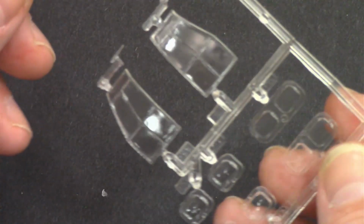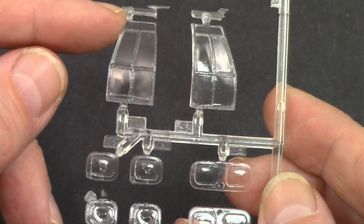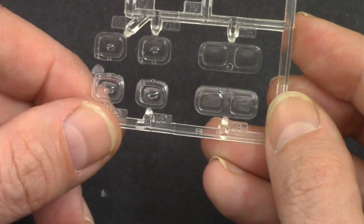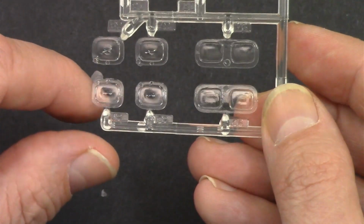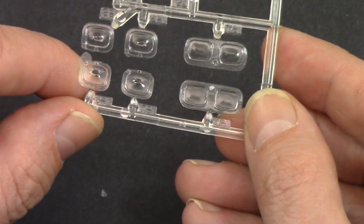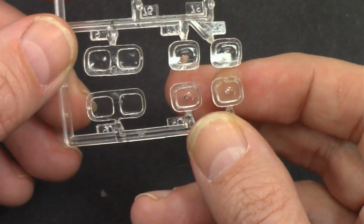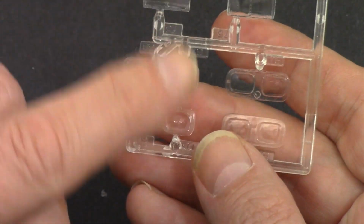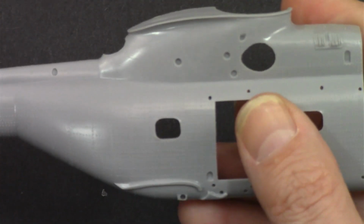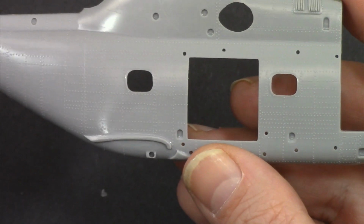And then here's the rest of the clear parts here. So there's your doors. Again, not brilliant. And then it's your side windows as well, which have got a lovely sink mark in them. So yeah, they're a bit crude, to say the least. Oof. Now whether you could do it with them, I don't know. Or scratch build your own. They might even be thin enough to crystal clear the apertures. You might just get away with it, actually. Or a bit of acetate, I don't know.